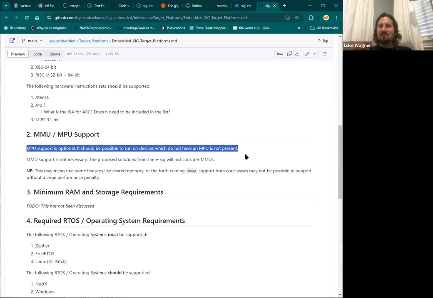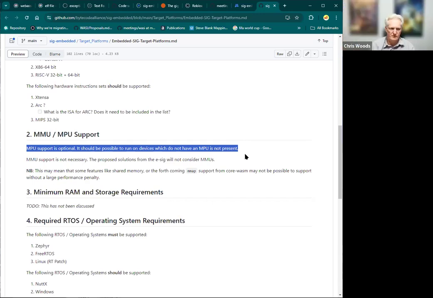It's almost like MMU is an embarrassment of riches. So when you have it, you're good, but what we're not going to do is consider solutions that require it. That's what I was extrapolating. Right, but not prohibit designs that need it, I think is the key. Yeah, it's so flexible, it's hard to imagine how we'd prohibit it.